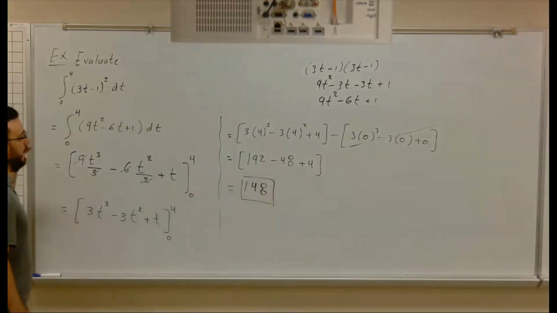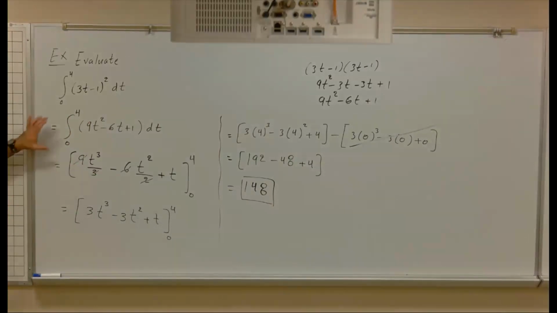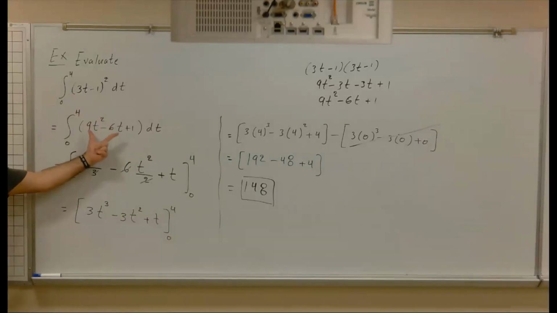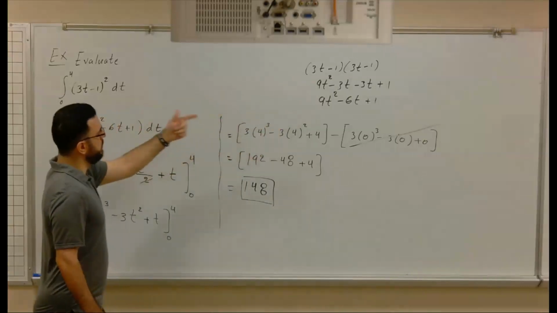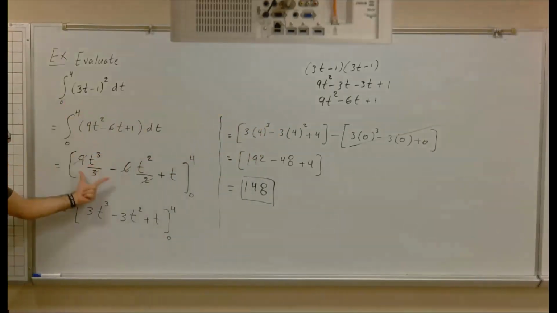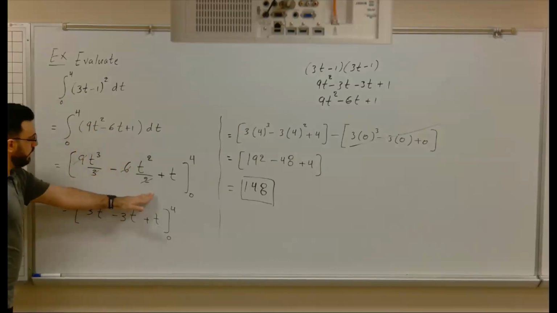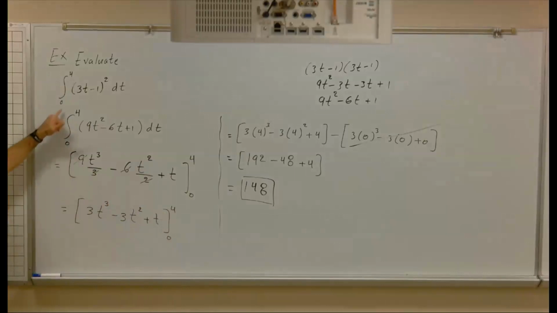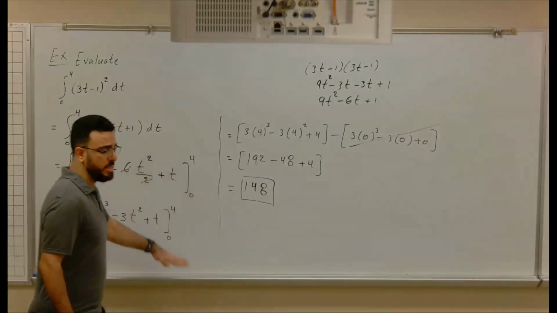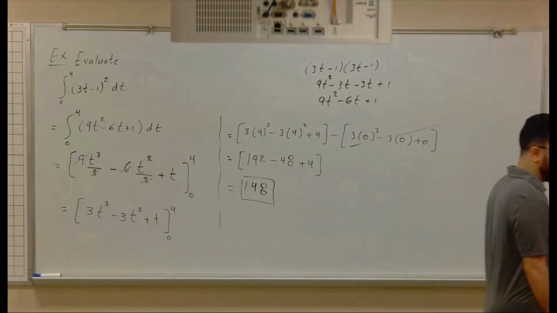So you see, we're doing exactly the same thing, but we have a boundary from 0 to 4. And of course, the first step is to find the integral. I can't find the integral here as is, so I distribute it, because it's 2 binomials, and then find the integral for each term. I have boundary from 0 to 4. That's why it's called the definite integral, because we have boundary, and we're going to use the same steps to find the area.